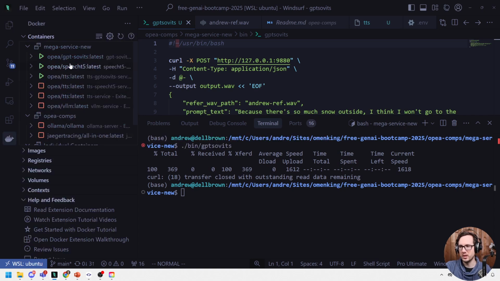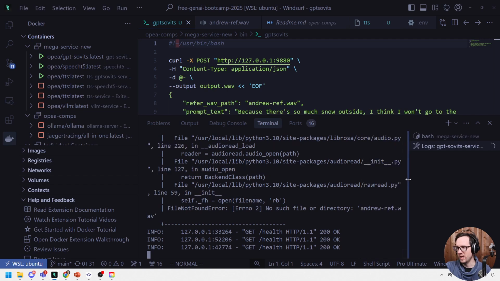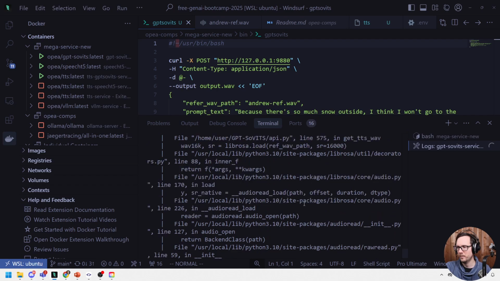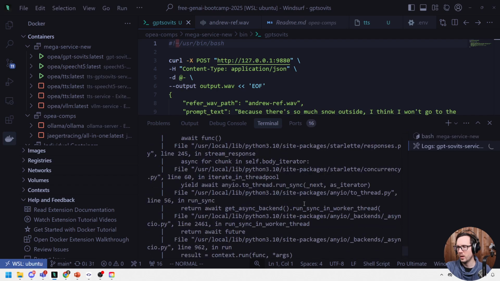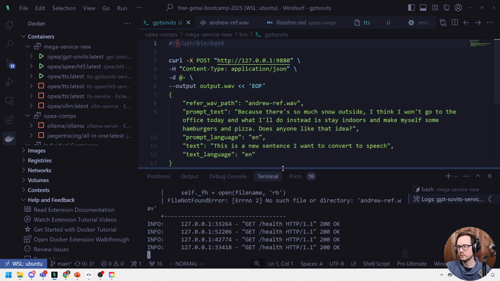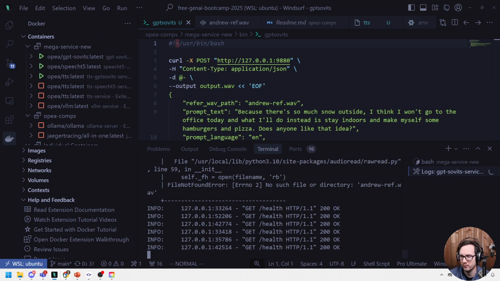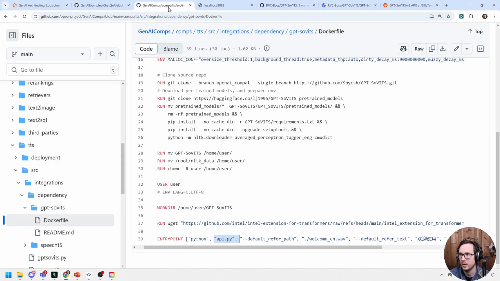So let's go over to Docker here, and we'll go into this one here and then view the logs. So no such file or directory, Andrew ref.wav. I mean, I guess so, but how else would it have that path? I would think that when it starts up it has to mount to some kind of directory and be shared from there. Otherwise, how else would it access it? So what we'll do is we'll go back over to the code and take a look at the Docker implementation. But at least now it's going to a place that looks correct.